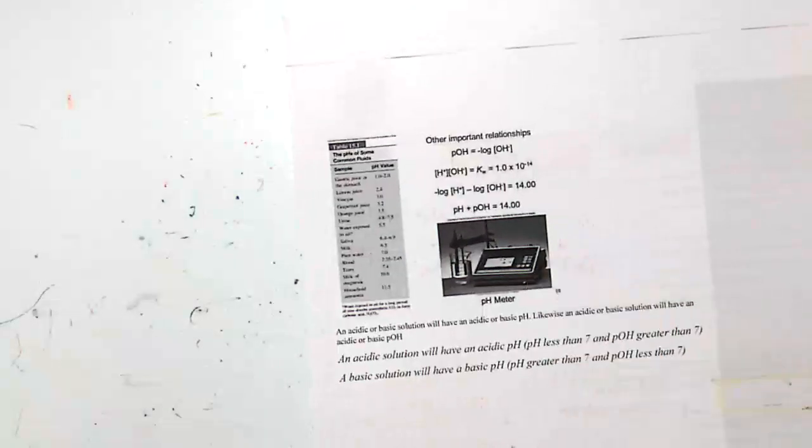On page 8 here, we have a pH meter. Hopefully our pH meters are working. We had some issues with the pH meters in the lab. There's also something called pH paper. How many of you have heard of pH paper? pH paper, litmus paper, all those things. These are very sensitive to the pH, and they'll change color based upon the acid concentration or the OH minus concentration.